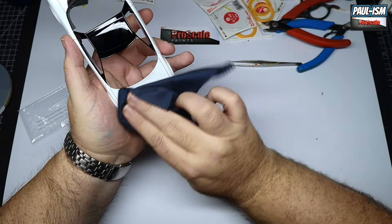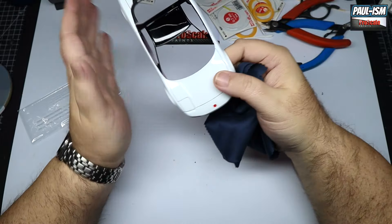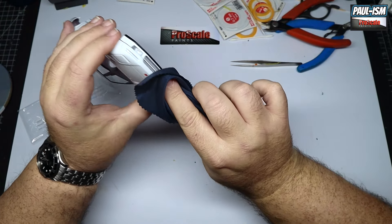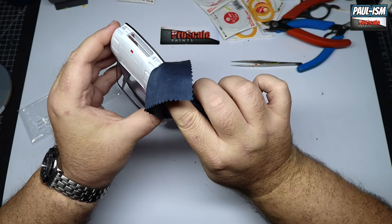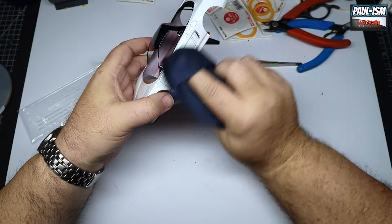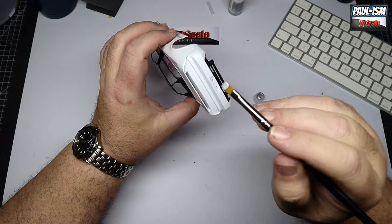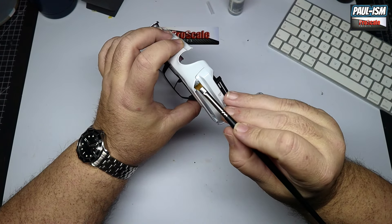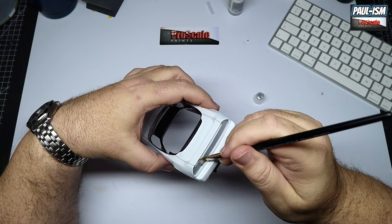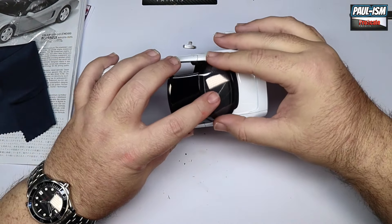We give the body a final polish up, get rid of any masking tape residue, and get it all nicely polished up. Being extra careful of that A-pillar that we've already broken once. Glued in place with the black glue — you've got to really look closely to see it's broken because it's actually fixed it really really well. I've got to say this black and white body looks absolutely stunning.